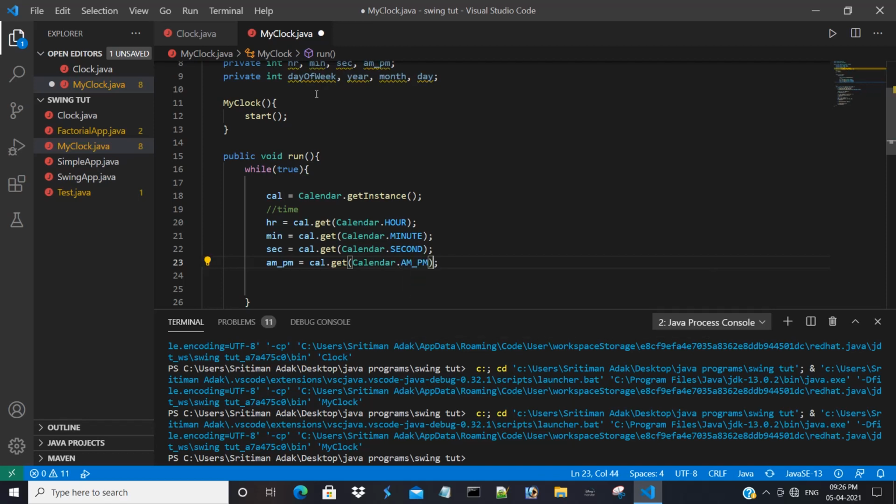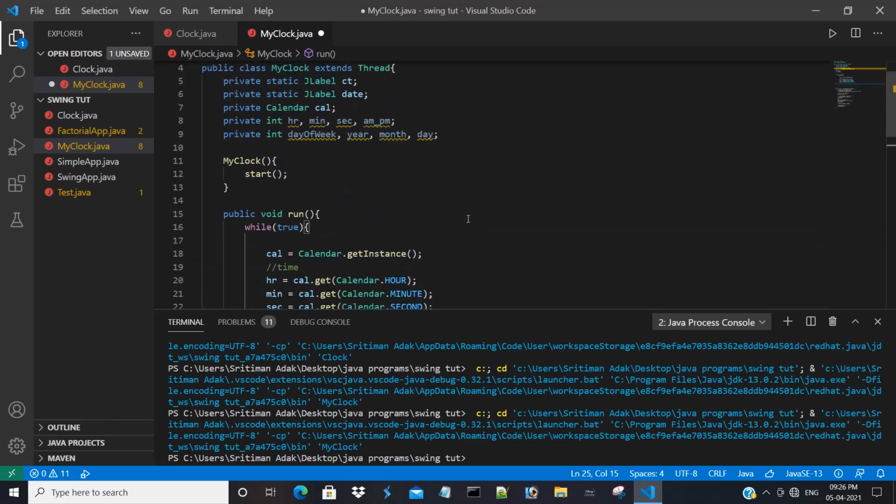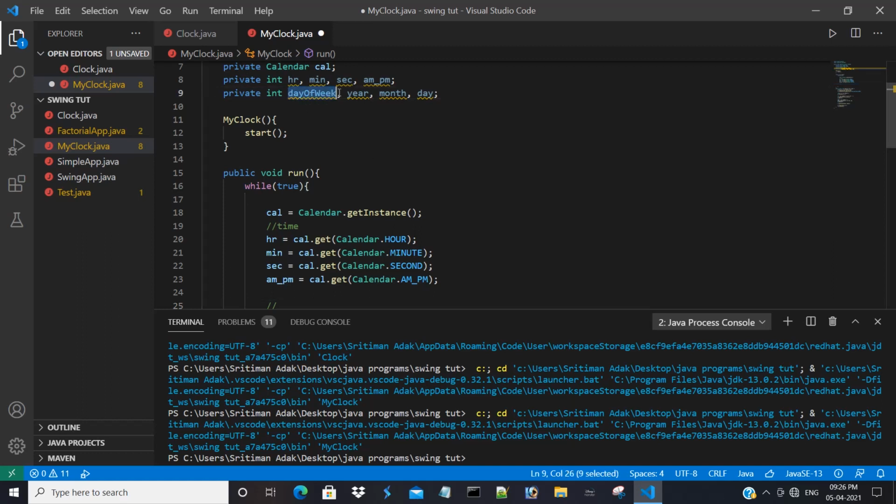Here it is. So by this we'll get all the time things, the hour, minute, second, and now we need the dates. For date, we are going to do day of week, then year, then month, then day.